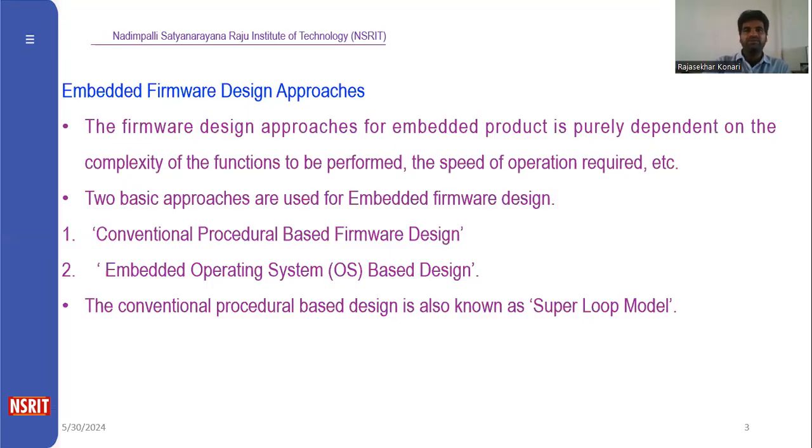So without software, the embedded product would be like that. That's why the embedded system would be like a newborn baby. It acts as the master brain of the embedded system.